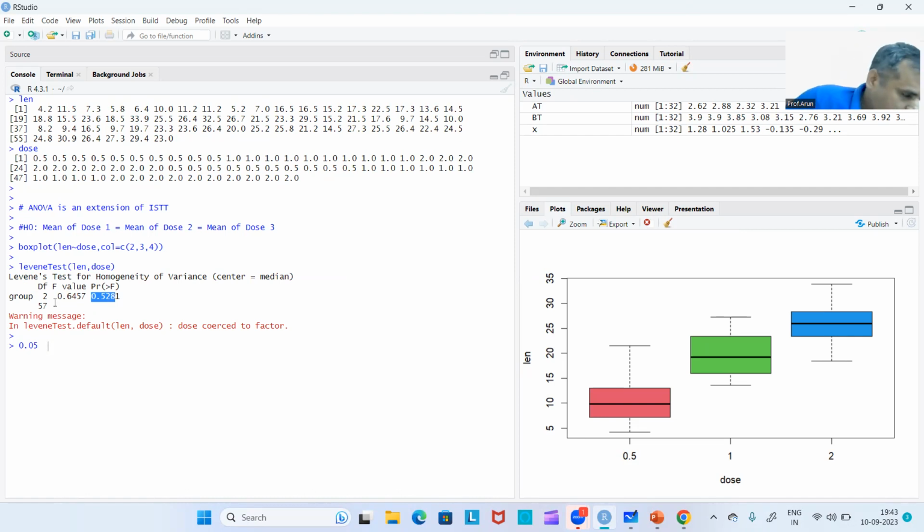No. First of all, I'm giving just a hypothetical example to make my point. In Levene's test, you are taking all the three groups and checking their difference on the length.